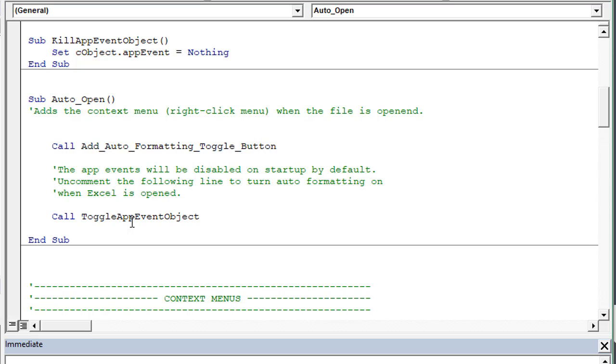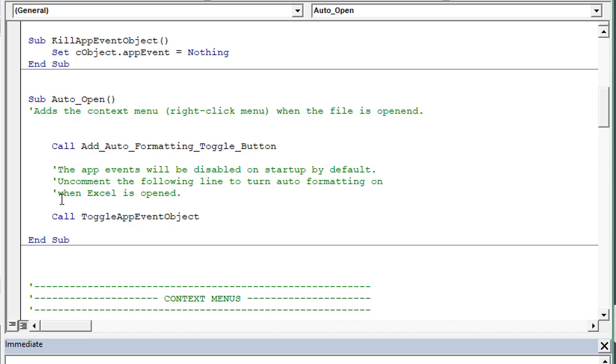I just didn't want it to automatically turn on for you without you knowing it, but you can toggle that on or off as you'd like to have it automatically open. And in the PivotPal add-in, I have an option built into the registry so it remembers what your last setting was. Next time you open Excel, it sets it to whatever you had last time, whether on or off. But in this case, I don't have that code in here, so you can either comment this out or leave it uncommented if you want to always keep the automatic number formatting on when you open Excel.